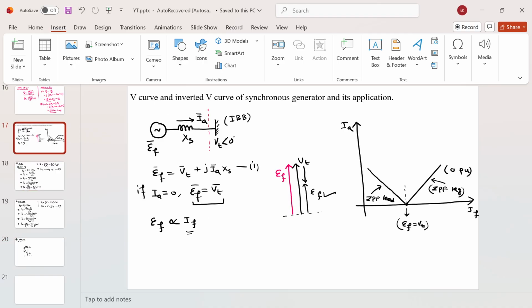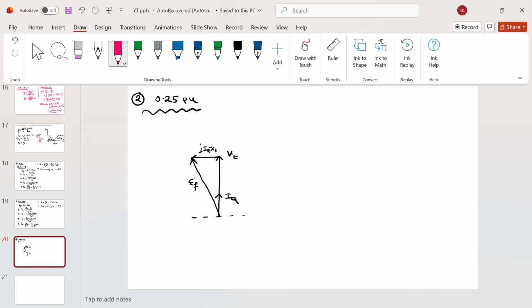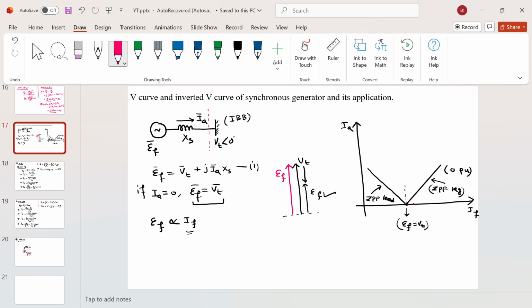So if I try to show in this particular graph itself, at unity power factor, you have IF, which is more than the previous case, more than the 0 per unit case. So maybe you will get the IF somewhere here, and for that particular IF, you are getting EF, and that EF is asking for this much amount of armature current. So your IF also increased, your IA also increased. So maybe this will be your point, you can say.